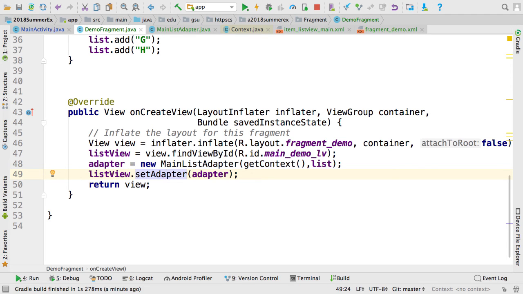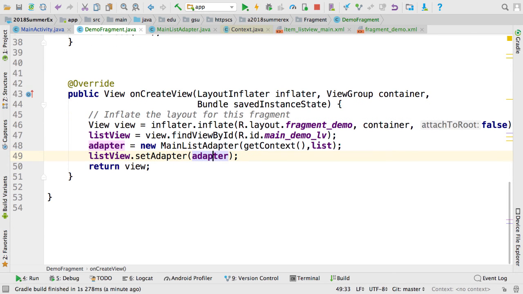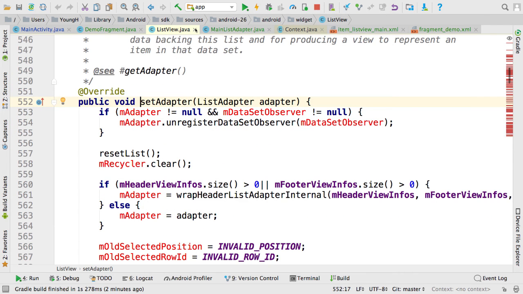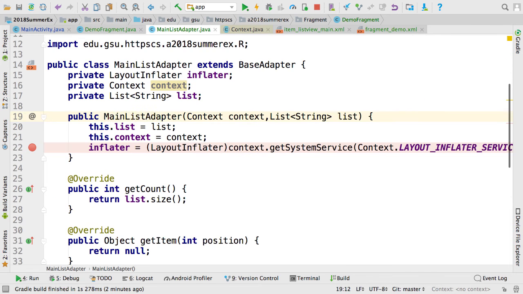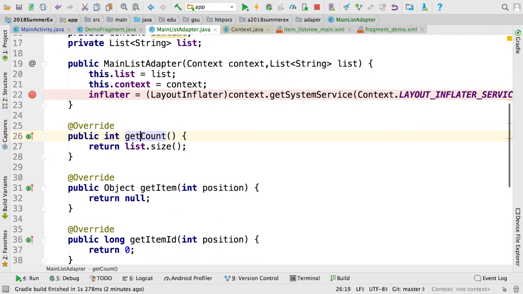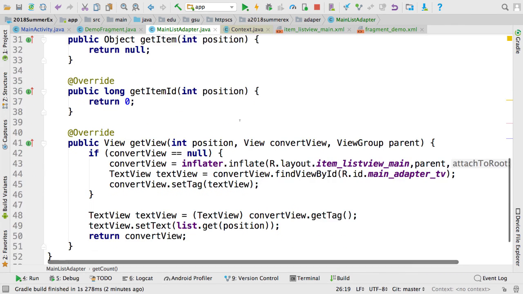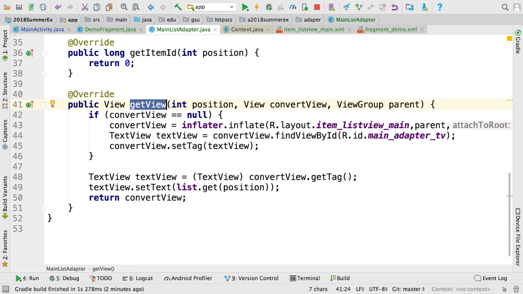This method belongs to the list view. After you set the adapter to the list view, the system will automatically call the getCount method first. After the system knows how many items are in the list view, it knows how many times it will call the getView method.